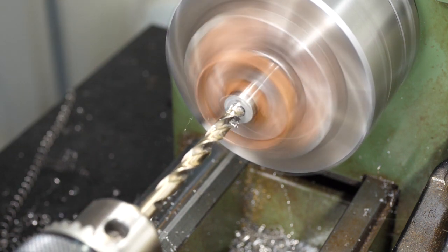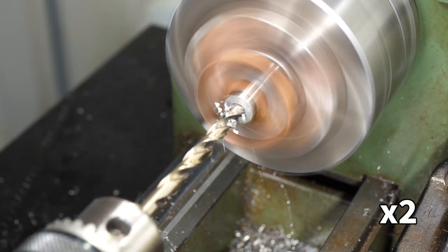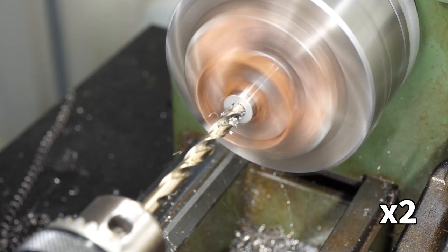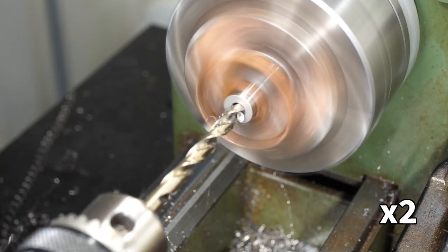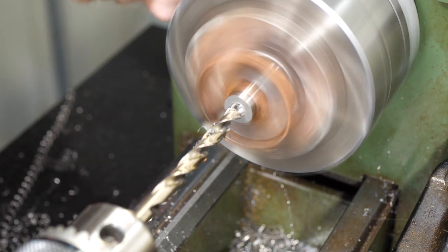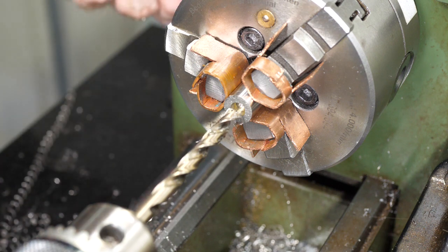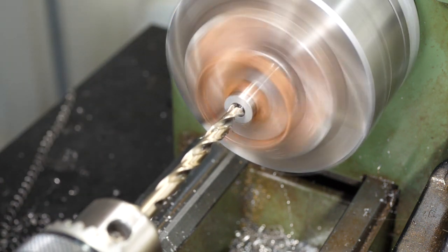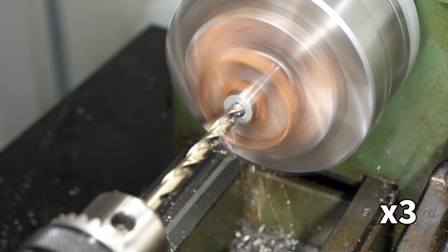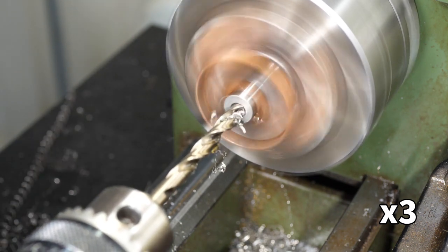If the high-speed steel drill is moving too slowly, the work hardening material will ruin the grind on the twist drill, and it will go nowhere, so it's important to apply steady pressure on the tailstock wheel. It's equally important to listen to the sound and stop regularly to check the temperature and add more cutting oil.